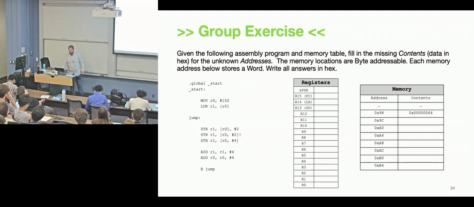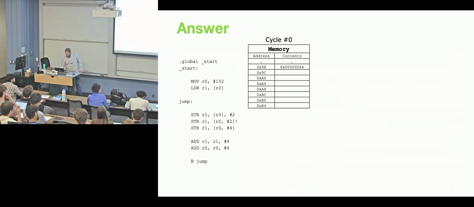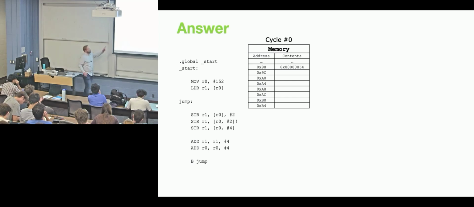Store. Yep. So we would store it in R0. So in 98, yeah, it restores it right back where it was, right? Let's see if we can go through here. And then what happens in the next store? We're taking whatever was in R0, adding it to 2, and then going to that address, putting it in R1, and also increasing the value of R0 by 2. Yep. So we're 2 forward now. And then the last one.